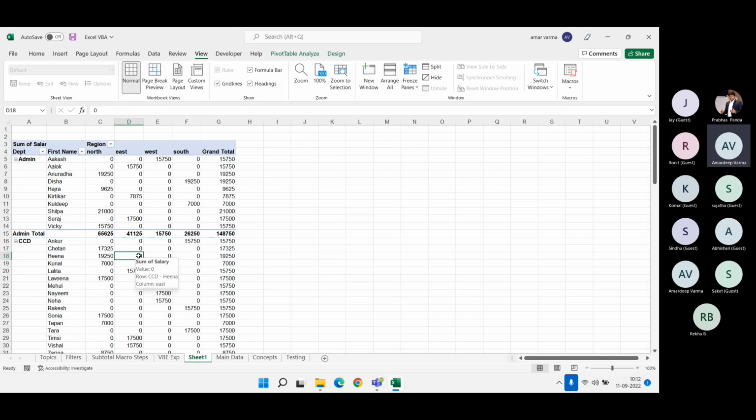One more thing is that when you record the macro, the pivot table will automatically add a sheet. So every time you run the macro, new sheets will be added. So before you run the macro again, we need to make some changes in the code. Okay. So if you have not done this already, you can try this first. Just record a macro for generating the pivot table.